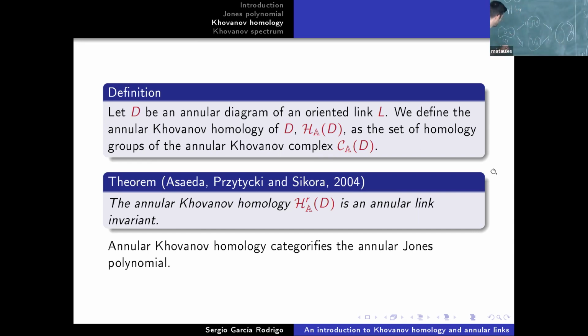So this would be something like B tensor W, because this one is trivial, this one is not. Here we would have an essential circle, same over here, and this is trivial and essential. So we will have something like this, and you just do the direct sum, and here you have the differential, and you can compute them.